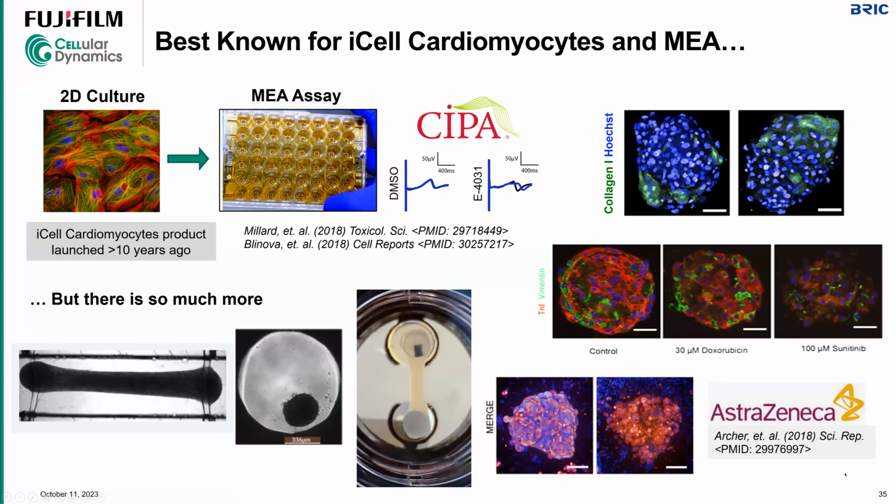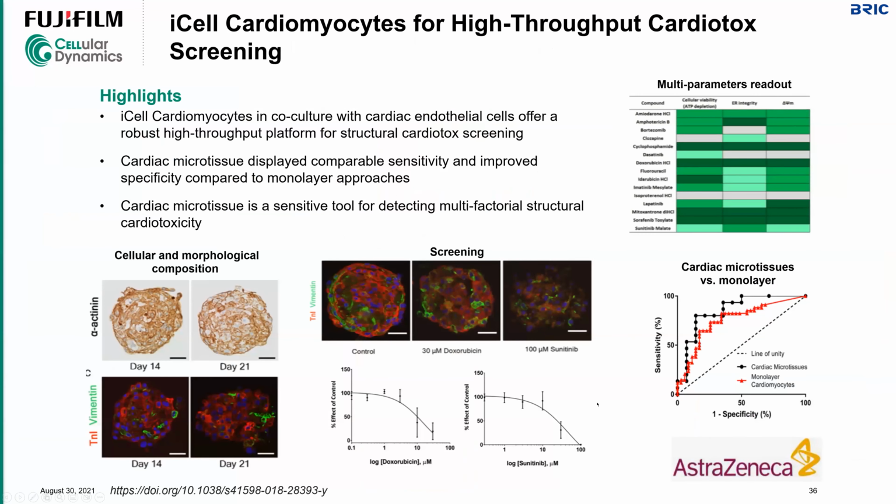You will also see a really nice example of a publication by AstraZeneca, which I will show you in the next slide, where they quickly built iso-cardiac spheres, cardiospheres, from our cells and additional cell types, and used them for screening very efficiently. They show that if you compare the cardiac microtissues versus 2D monolayer, the sensitivity can still be high, in their settings, because they're also using primary endothelial cells and primary cardiac fibroblasts with our cardiomyocytes.